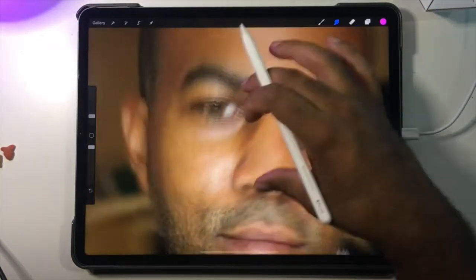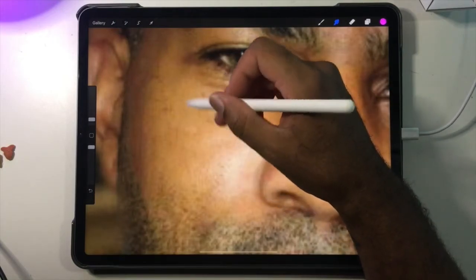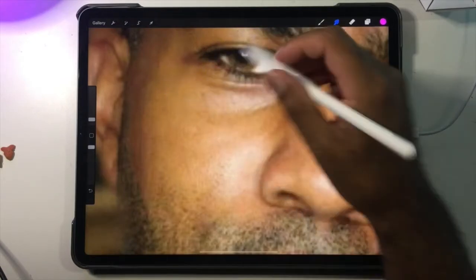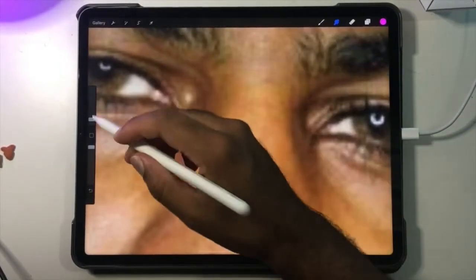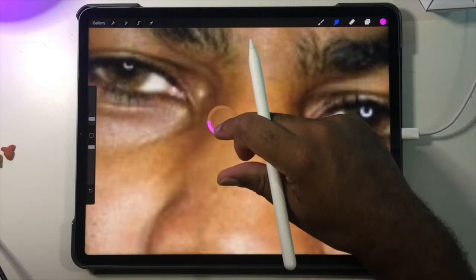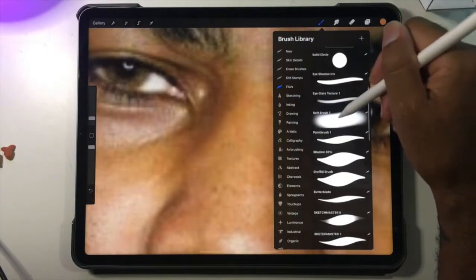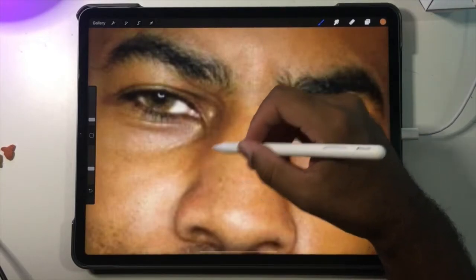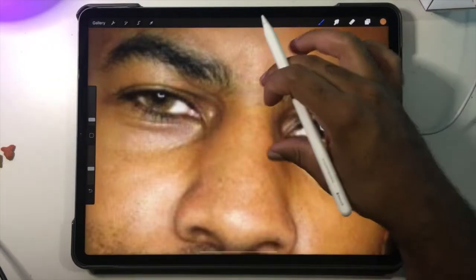Skin does have a texture, so just be cognizant of the fact that skin has these imperfections — that's kind of what makes us look human. We all have texture to our skin. If I wanted to lighten this up a little bit, I could use the smudge and softly smudge it away. Or you can color-pick the color that's right next to it, make it a little bit lighter, then take your soft airbrush, make it smaller, lower the opacity, and just softly go back and forth in that area to lighten it up.